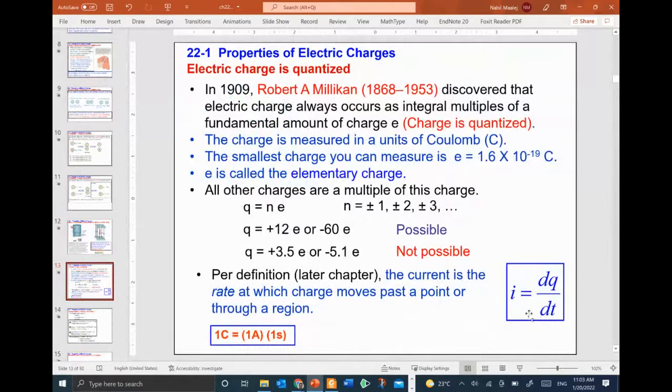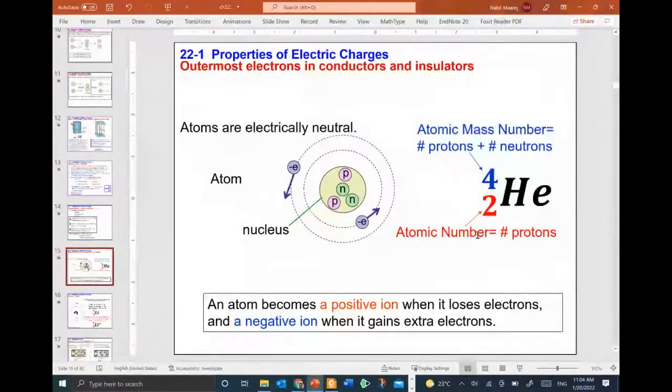I defined the current for the purpose of understanding. The current I is dq/dt, or the amount of charge flowing per unit time, because the unit of charge is coulomb, and 1 ampere, which is a unit of the current, is equal to 1 coulomb per second. We indicated how we use the symbol for materials, and we said we use the atomic mass number as a superscript, which is the number of protons plus the number of neutrons, and the subscript before the letter is the number of protons, or the atomic number.